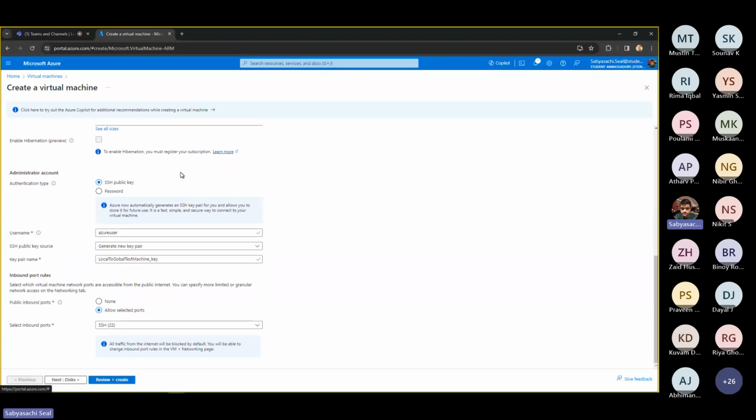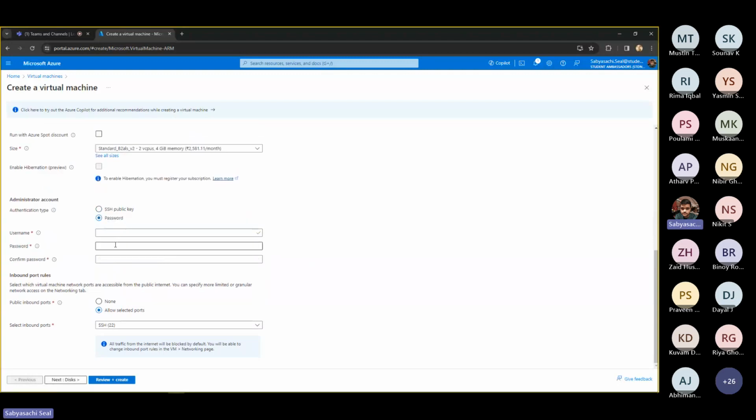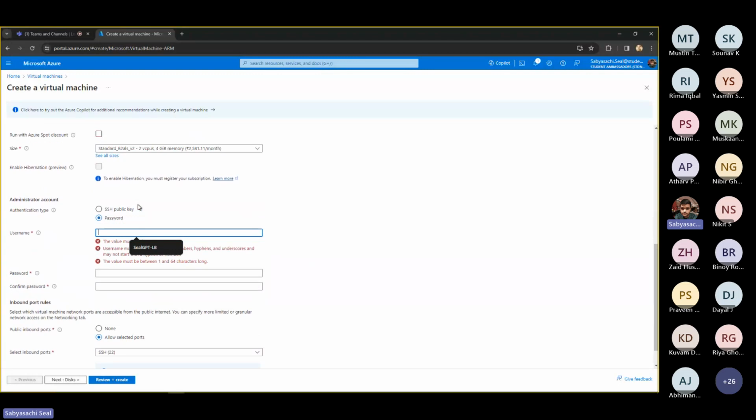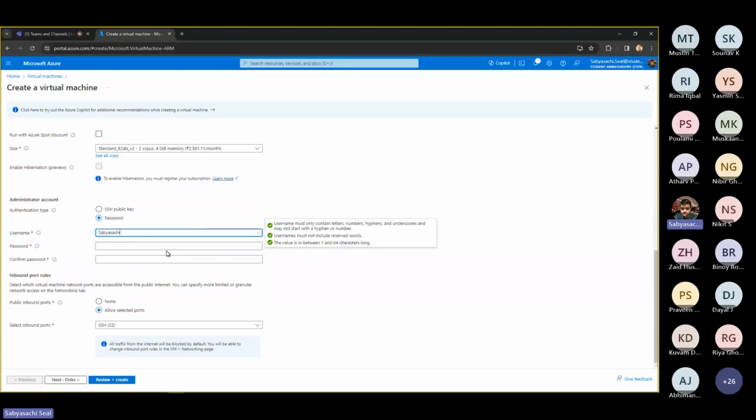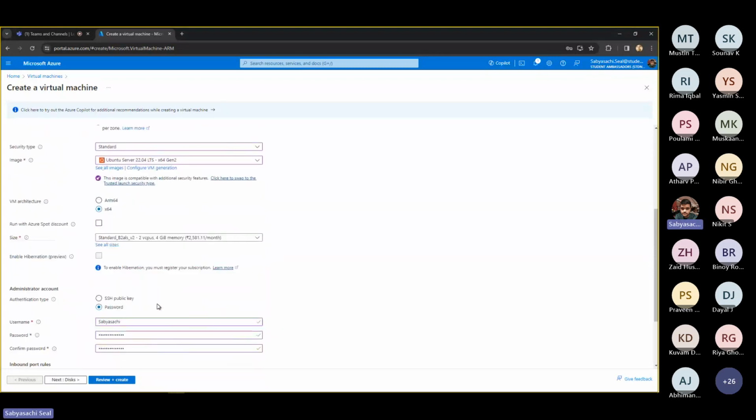And here is where you can basically choose different ways of authenticating into your machine. I will select password authentication. So I have to basically select a username and password. So for username, I'm going to select Versace, and I'm going to give a password. Definitely not going to tell you guys. Right. So you don't have to really do much here. I'm going to take you through some other settings that are there.